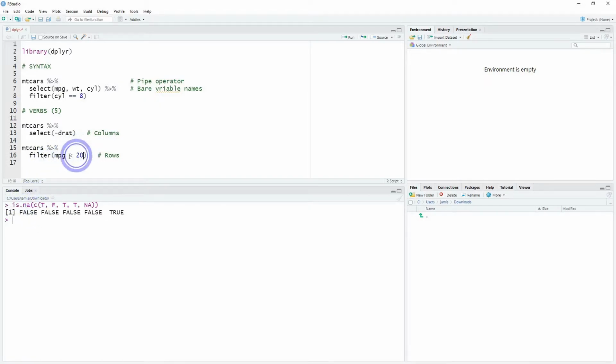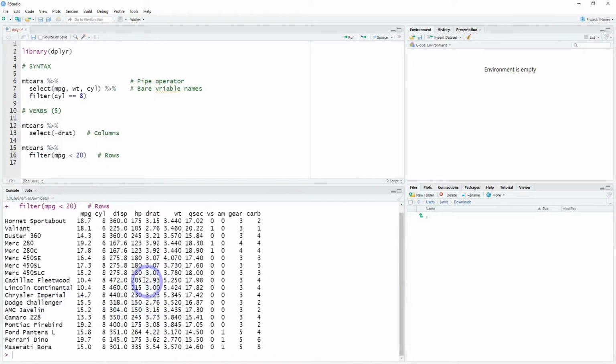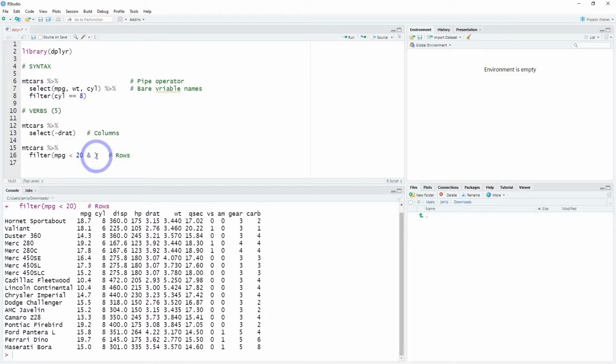So this is really anything that will return trues or falses will work with filter. Now, normally you might say, and let's just go ahead and run this. So we filtered the rows down. And you could do something like a logical operator like and, then we can put in another statement.